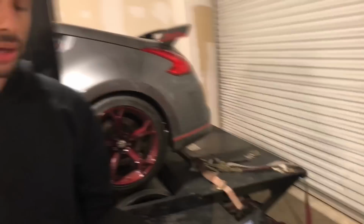So just another anecdote, on my own personal G37, I picked up 19 wheel horsepower using the Tomei headers. So very, very consistent gains for the 370Z and G37 platform.